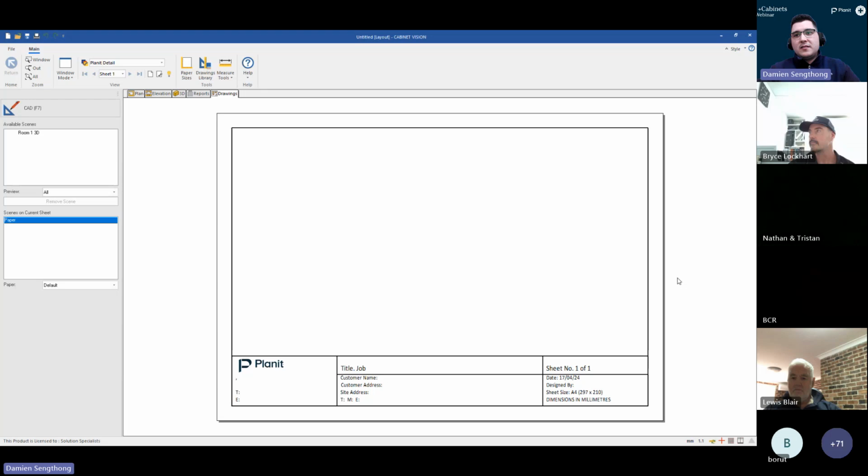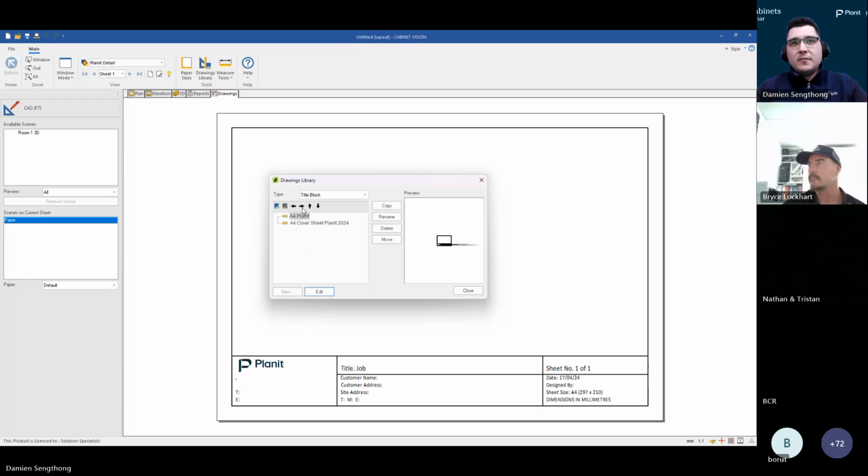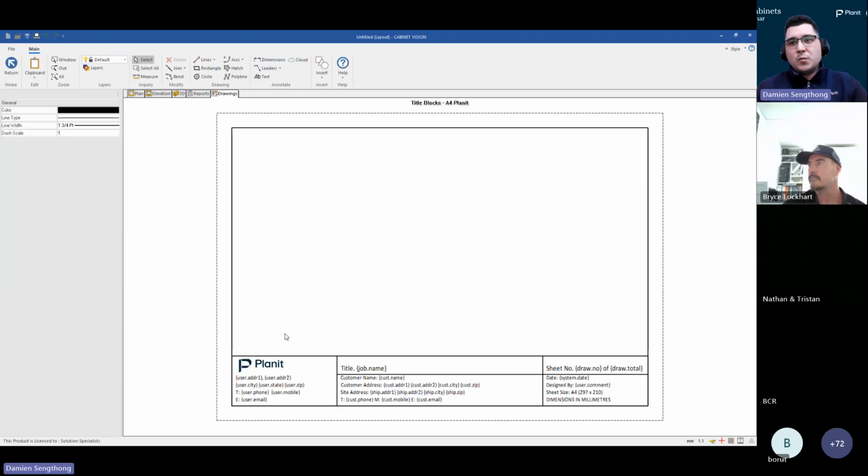Now, to be able to edit the actual title block itself, up on the top ribbon bar, you do have the drawings library. And as you can see, we are presented with the title block. By selecting a title block, you can then edit. From here, this is where you would make your customizations to your title block.